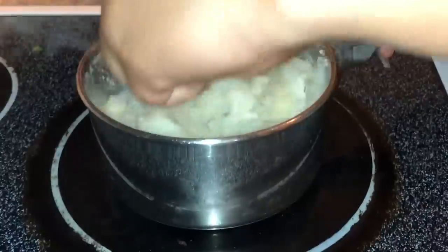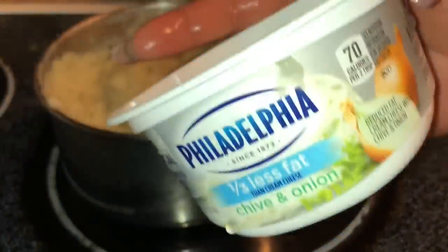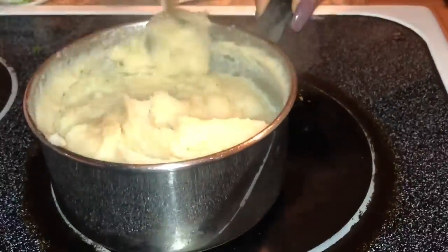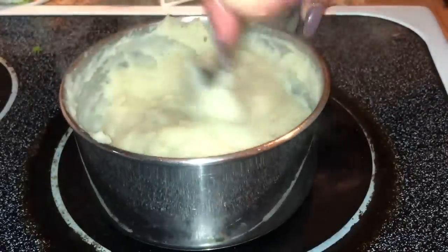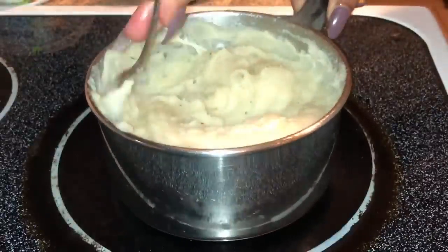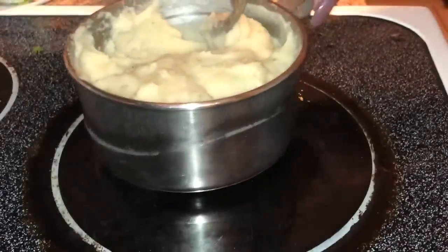Add in some heavy whipping cream — about a third cup. I'm not following the box instructions. Once you mix that around, I like to add the cream cheese, onion and chives kind — it makes it taste like a baked potato without the skin, it is so good. Add about a third of the onion and chives cream cheese and mix that all together. Then add some salt and pepper and whisk it all together until it's nice, creamy, and smooth. Then we are ready for presentation time, because presentation is key!